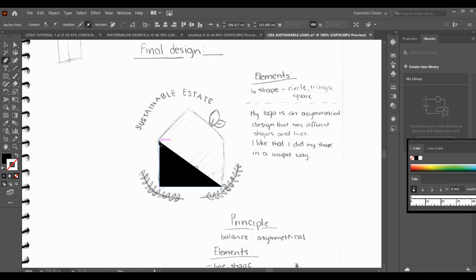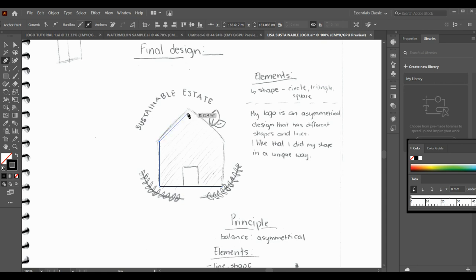Now you can see what's happening is this wants to fill the shape that I'm creating. Sometimes that gets in the way. I can't see the detail that's behind it. So what you do then is go across to the tool palette where you've got the swap fill and stroke, and you just click on that arrow so that the black fill becomes a black outline instead, and I can still see all the information underneath.